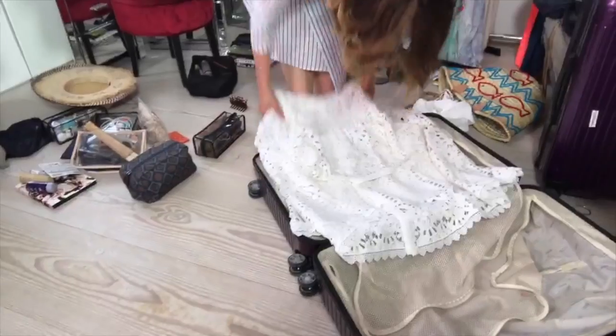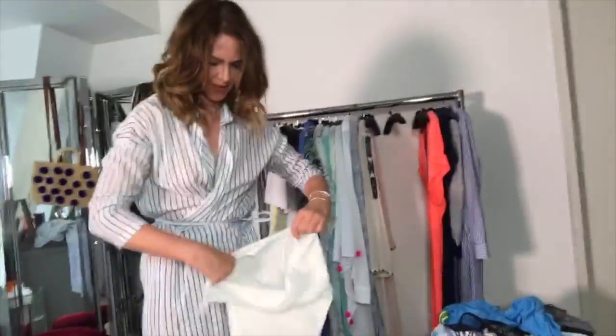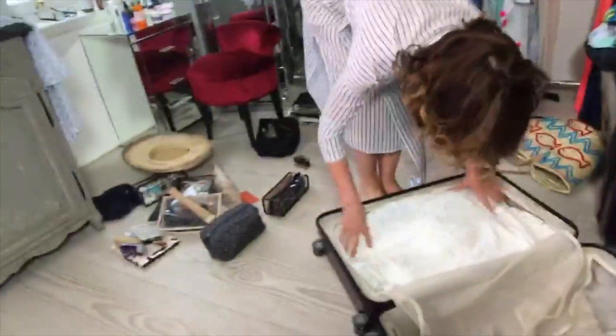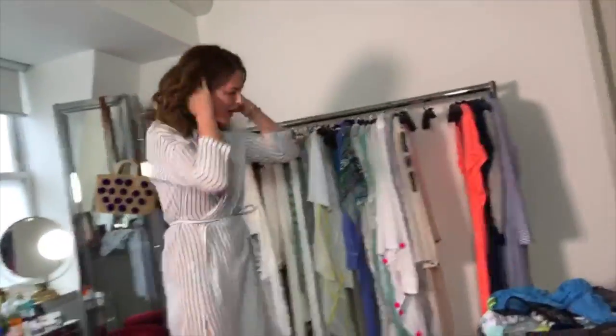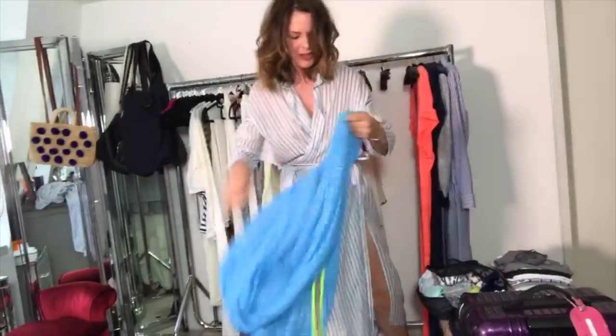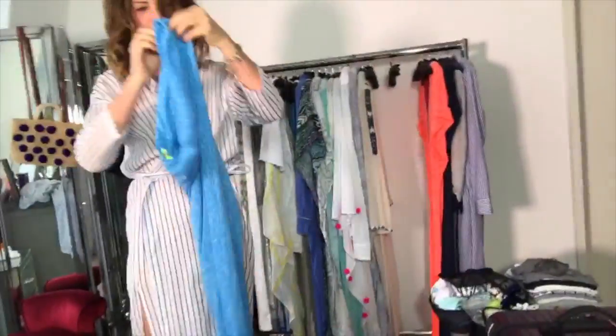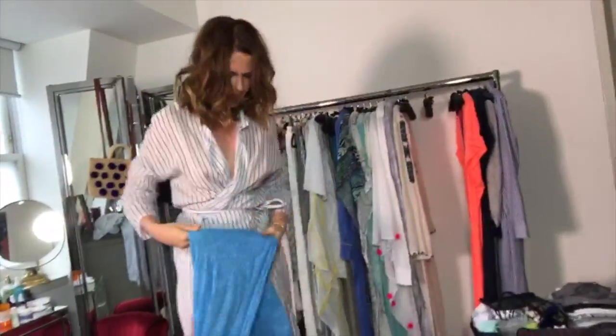So, ladies, this is now, I just feel for it. I think you're only staying with me now because you want to make sure I can get it all in one case. And I appreciate that. They're asking about swimwear, Trinny? Oh my God, swimwear, yes. Because I got so carried away with evening wear. I only have this morning to pack, so you're going to have to put up with me just putting this bit in the case.